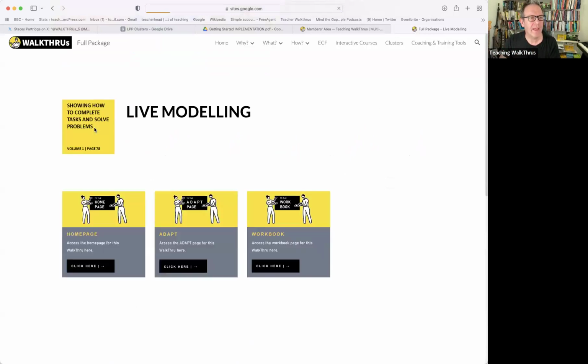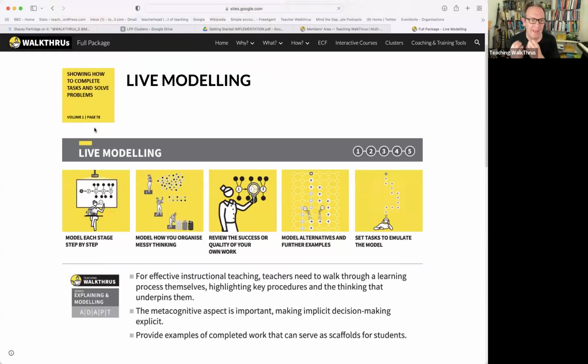So if I click on that, it takes you to the page for live modeling, and here we have the steps. So this is a walkthrough. It's a 5-step guide to a common teacher technique, and the status of those steps is they're not the law. They are a framing of a technique which allows you to think hard about why to do it, whether you do it, what you might do differently. And it's a set of prompts, more or less, for discussion and for reflection. And then if you're going to adapt it, you're going to adapt it from a secure base that your colleagues are also adapting it from, rather than everyone making up the technique for themselves. So there are lots of those.